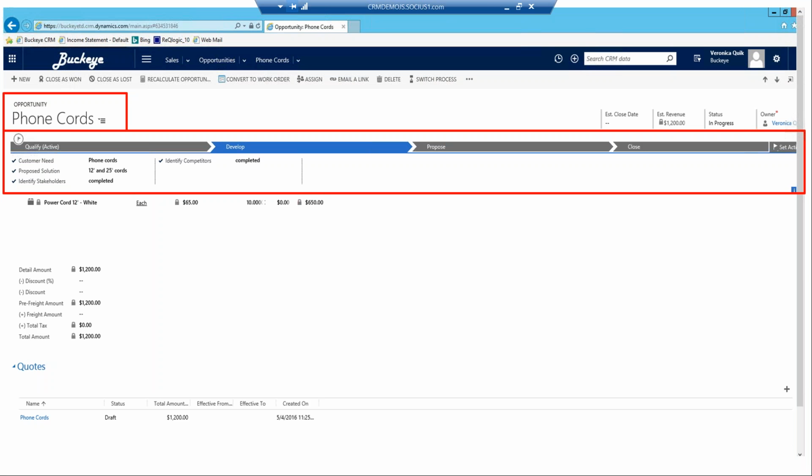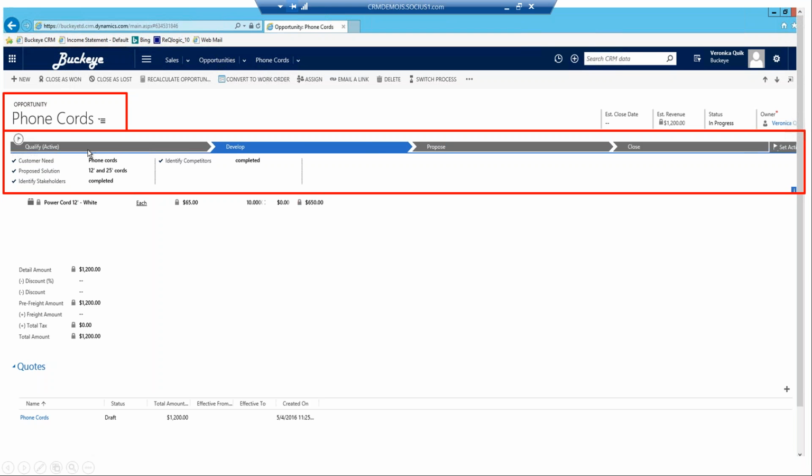And one of the things that's really great about the CRM solution is it really allows you to work through your process. So there's a couple things that I wanted to point out on this window. So first of all, you'll notice that there is a timeline here that is your sales process. And this actually can be defined by you to make sure that it fits within your organization's process.